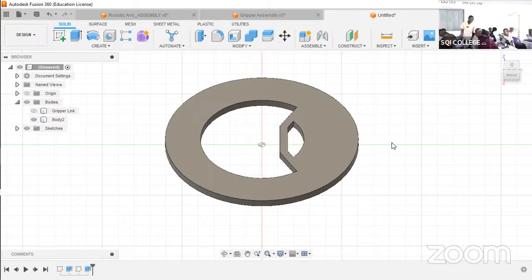Five mm. This is not going to create, because it will allow this line to touch this line. Don't worry, I'll fix it for you.